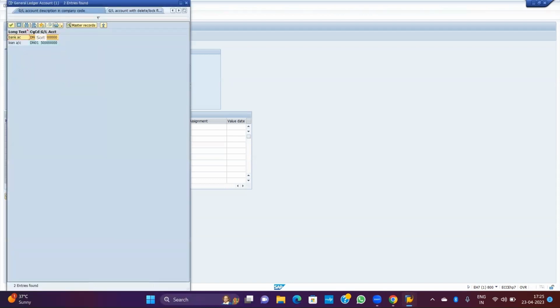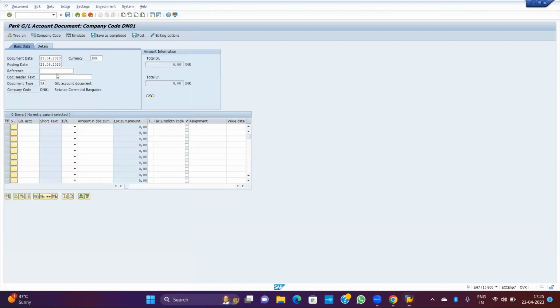In DN01 we only have two accounts, so we will say bank account debit and maybe we will try to enter an amount of 1 lakh, and then we will say our loan account.